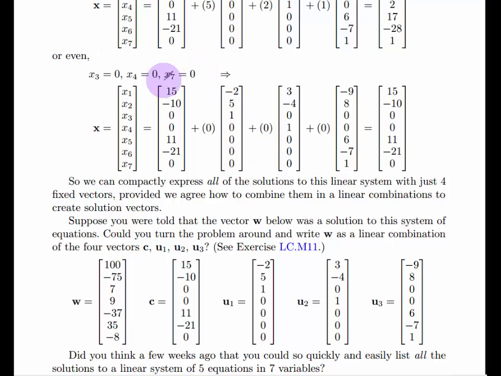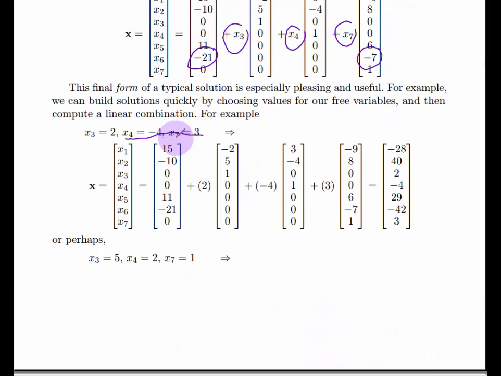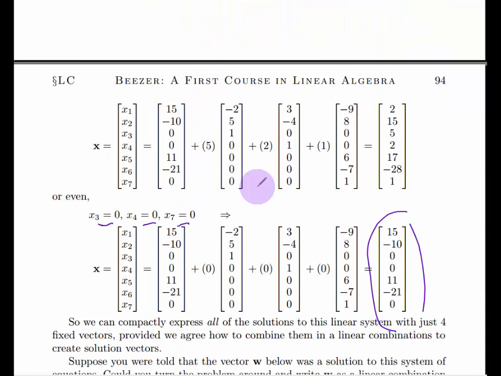All right. Now, also, you could in particular plug in all three values equal to 0, and you'll end up with a solution. Okay. So it turns out that in this linear combination, the first vector that has no coefficient will always be a solution to the system of equations.